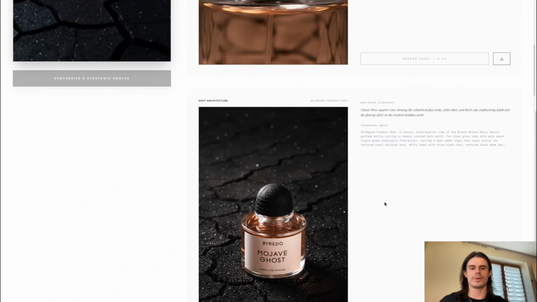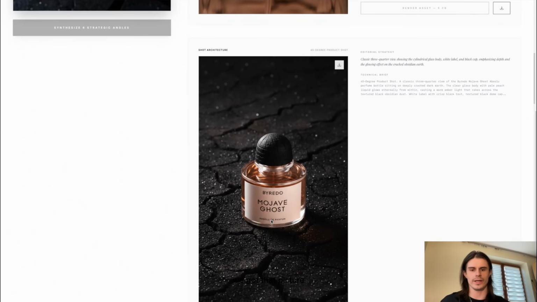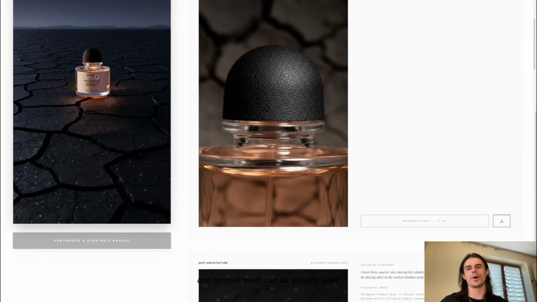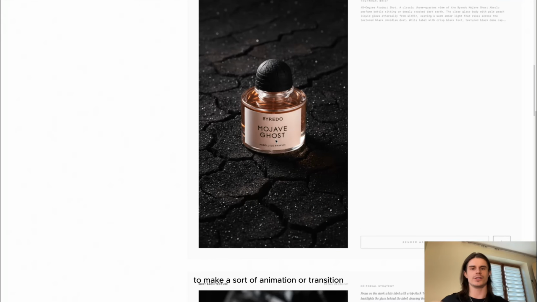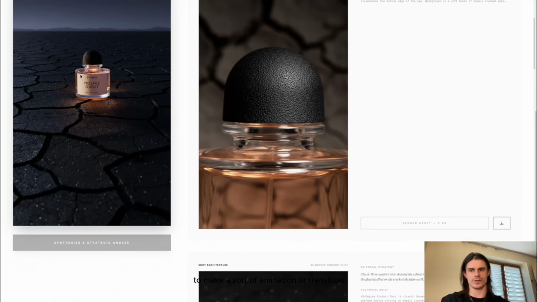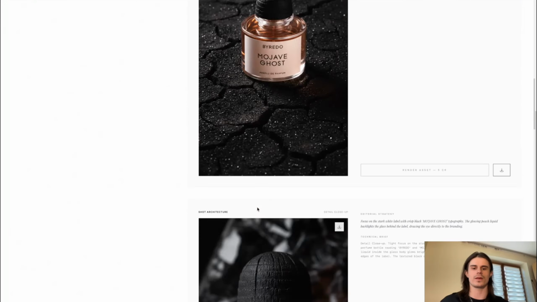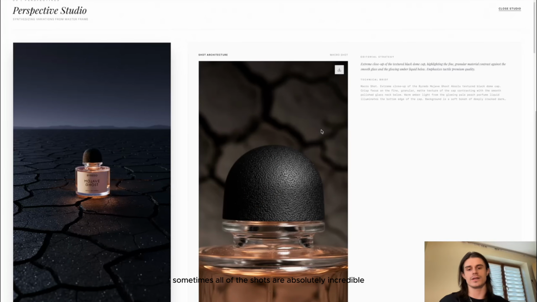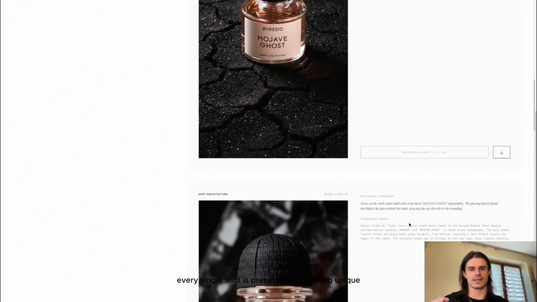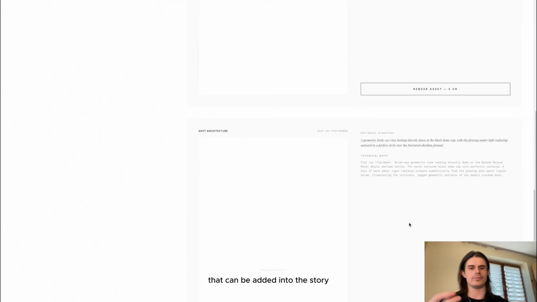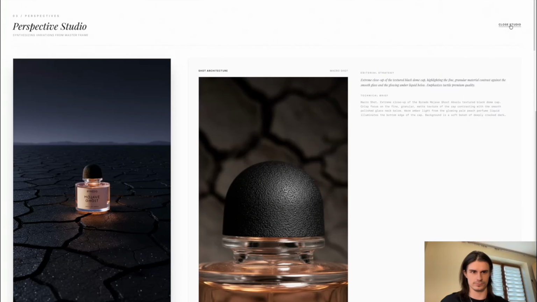Okay, so just by having this picture, we got that picture, and both of them can already be used to make a sort of animation or transition from this one to this one. Sometimes all of the shots are absolutely incredible. Like every single shot is presenting something unique that can be added into the story.